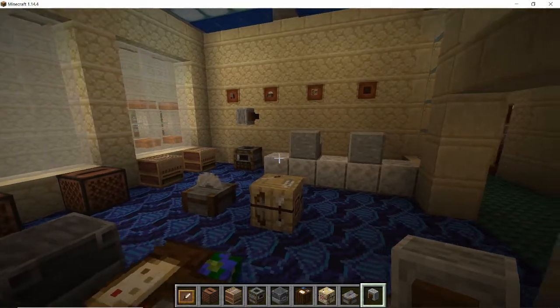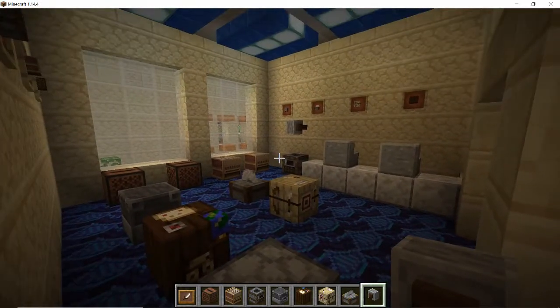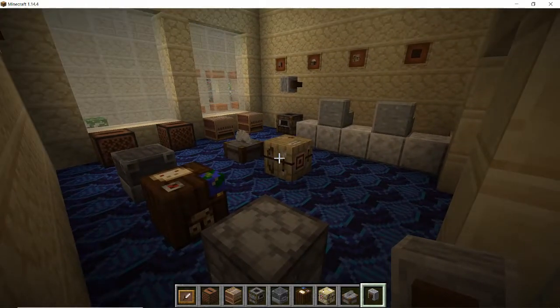So this is our electrical goods shop in our shopping centre. So you've got the counter over there and you've got everything displayed, and I love the fact that we can put things in item frames. I didn't even know we could do that, so we've learned something new with me today.